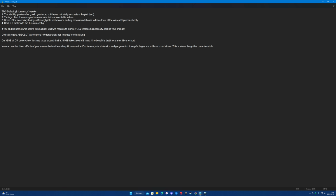The guides won't tell you exactly where to look. Some of those adjustments you have to do with pure experience, you will not be able to get from guides. I'm telling you right now, the guide told me that the fix for test 13's error would have been something totally different from what I did to fix it. I just deduced that maybe tREFI was a bit too high, and maybe those SAP timings being relieved would help, and I was able to reduce SA, which was counter to the guide.